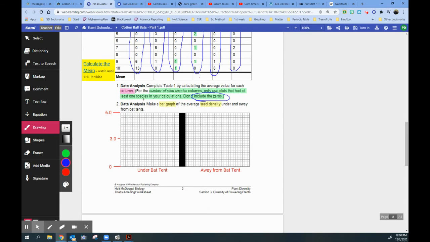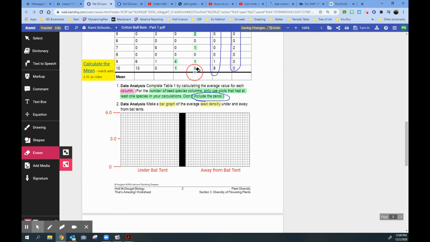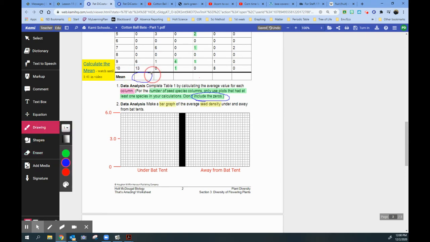Now, the easiest way to make a bar graph. Your first bar graph is the first 2 columns, which means I'm going to graph this number and this number. This number is going to get graphed right here. This number is going to get graphed right here.